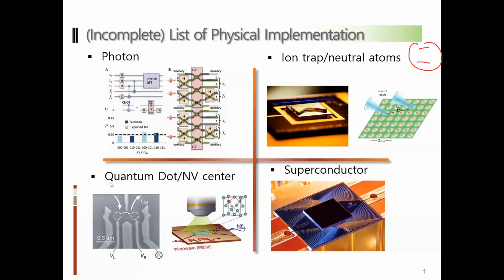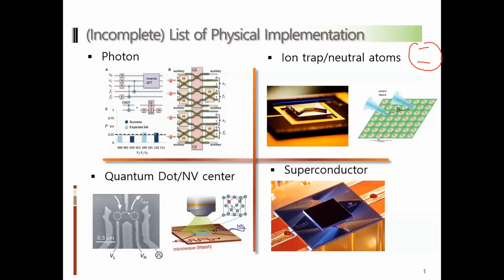Another popular example for quantum computing or the qubit is using the quantum dot or the NV center. You are also familiar with the terminology quantum dot, because some companies are making displays out of quantum dots. The fact that they can create photons out of this kind of quantum dot means that they actually have a quantized energy level, because to emit any kind of photon, there should be some kind of discrete energy level.